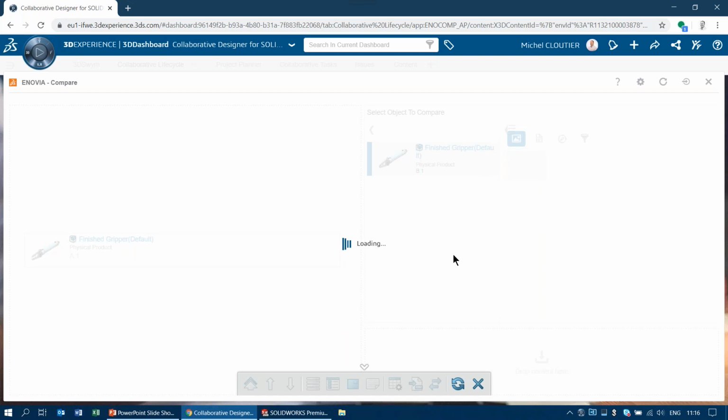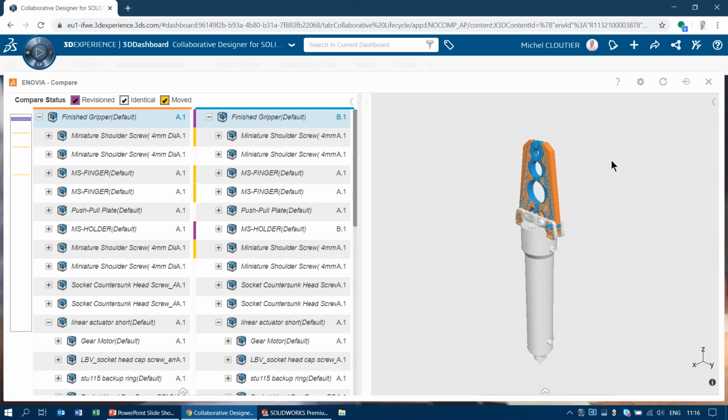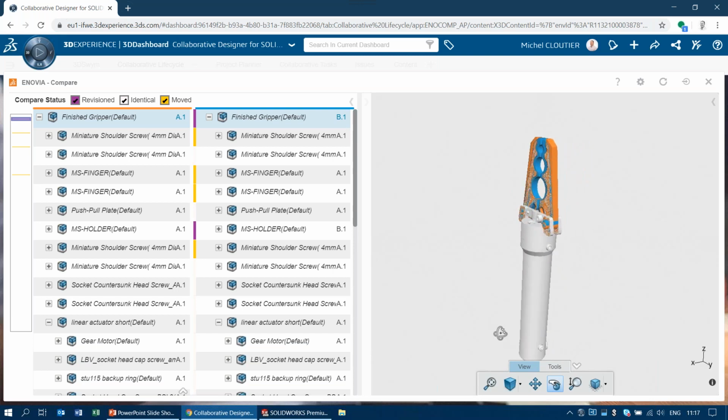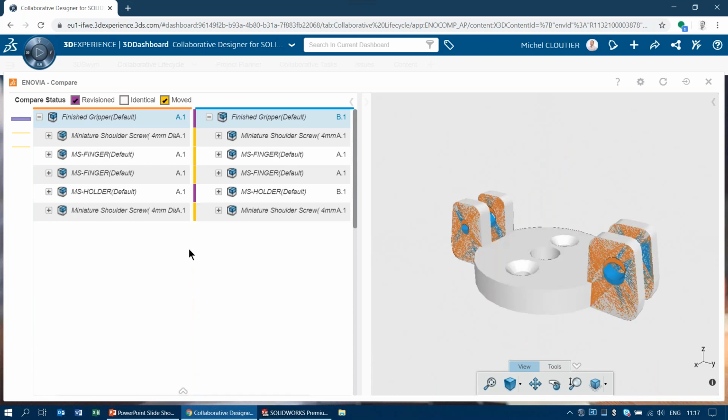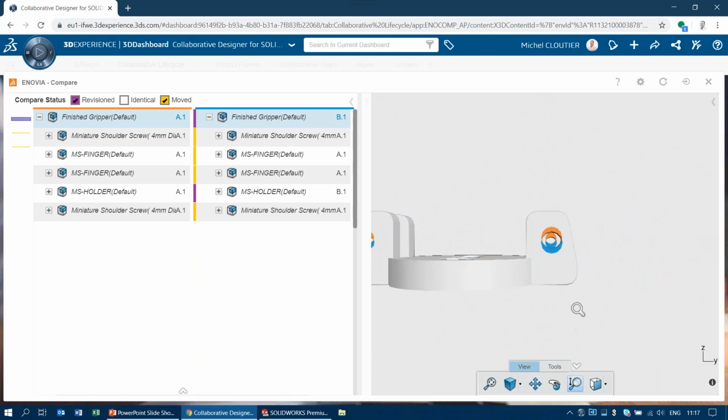And I have to say, this tool right there, the compare tool, is one of my favorite tools on the 3DEXPERIENCE platform. The ability to go in, look at a 3D model and compare it directly on the browser like this, really amazing. Now, I can also filter in and out what I'm seeing. I don't really care for everything that's identical. I want to see what's changed. So I'm going to filter out my identical components, and very quickly now I have a really good understanding, with that color overlay, of what actually changed when I zoom in.